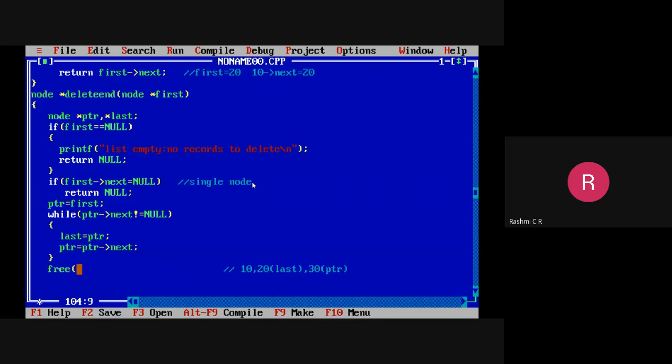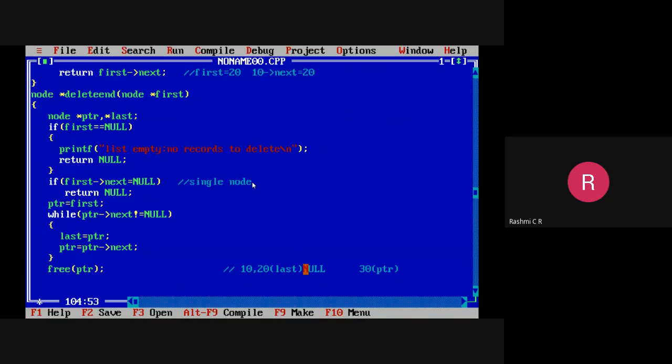So now PTR memory gets deallocated. When PTR memory is deallocated, it will not be present in the linked list; it gets deleted. Earlier, the right link of 20 was pointing to 30. Now this link should be removed, because 20 will be the last node. When 20 is the last node, what should be done?